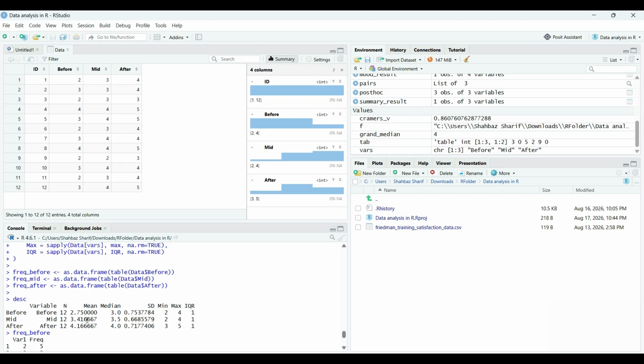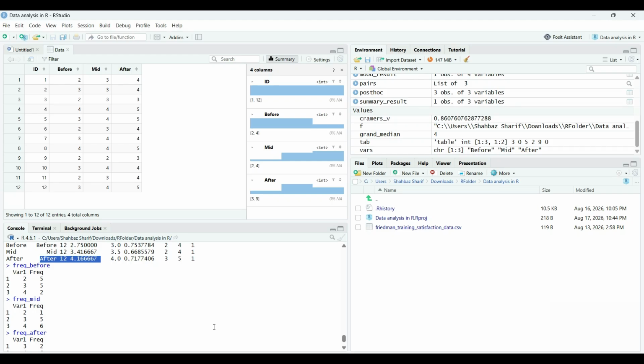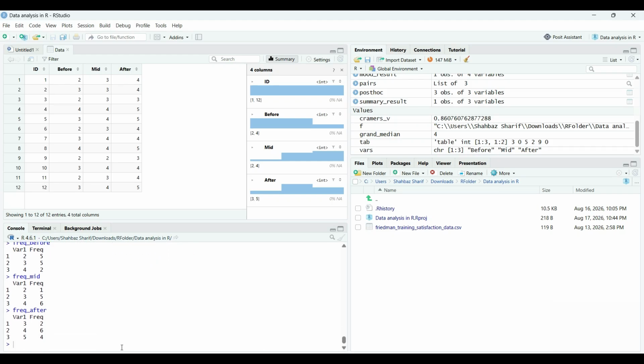So it means there is a change from before training to mid-training and from mid-training to after training, and you can also see the change from before training to after training. You can also see the frequency of each variable.